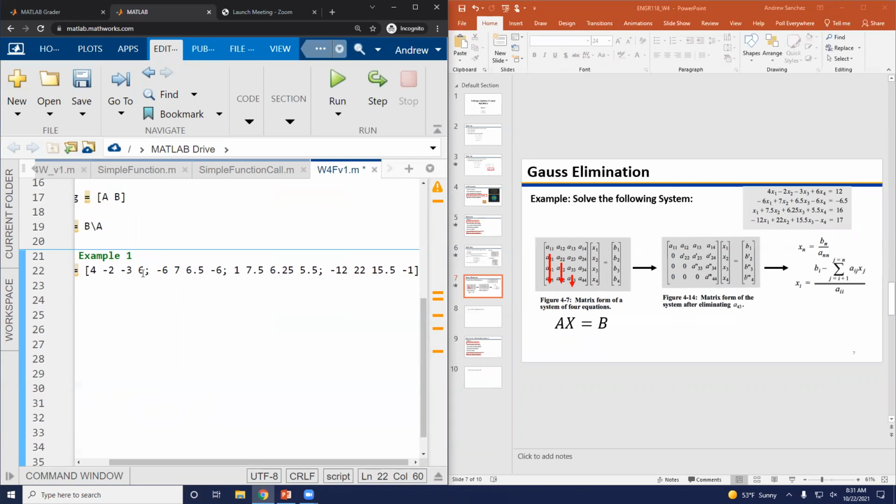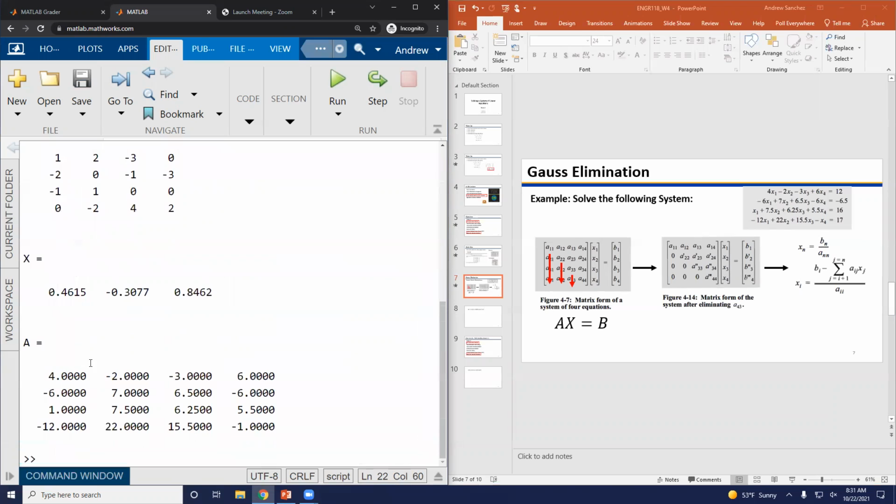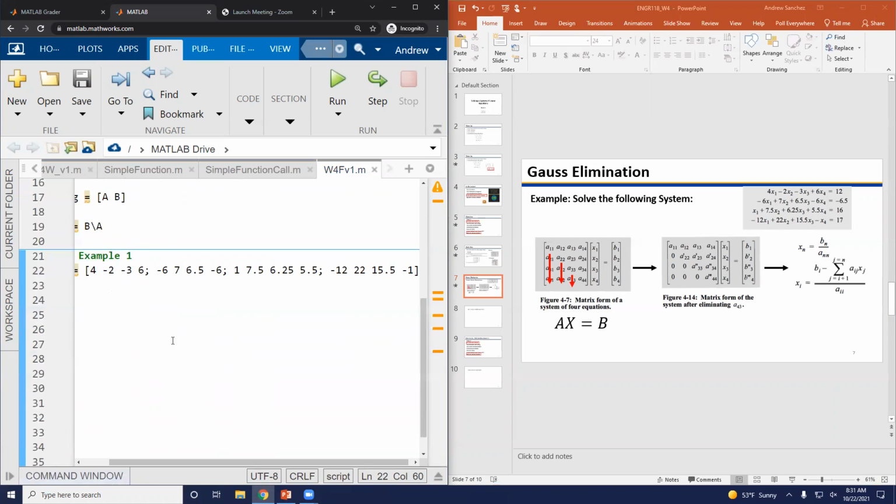Perfect. So let's check that, make sure we didn't have any typos. So do we see what I'm doing here? Right? So thank you for just copying this as a matrix. So let's make sure this is correct. Raise your hand if you understand what I did there. Yes? So that's that matrix.